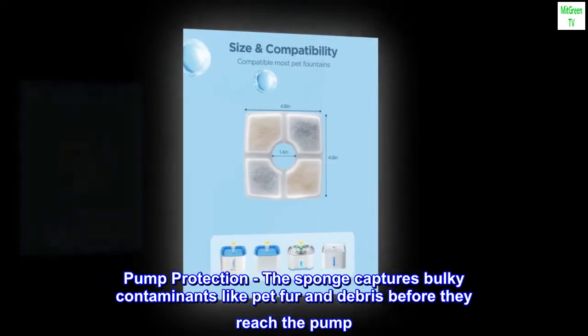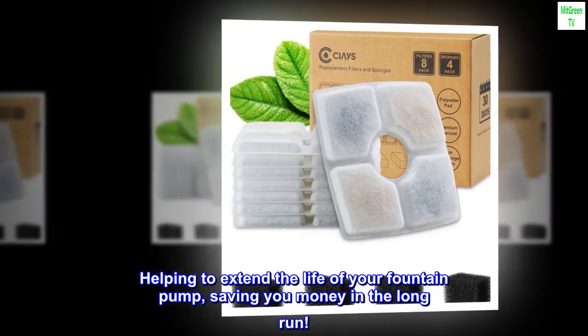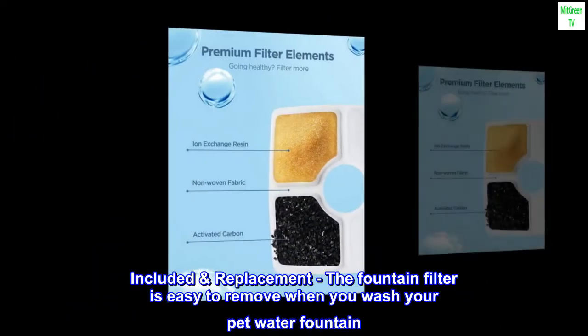Pump protection. The sponge captures bulky contaminants like pet fur and debris before they reach the pump, helping to extend the life of your fountain pump, saving you money in the long run. Included in replacement, the fountain filter is easy to remove when you wash your pet water fountain.